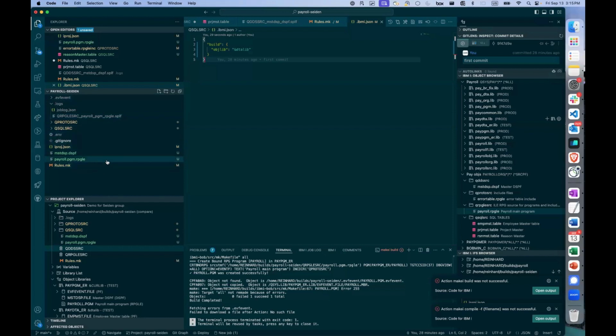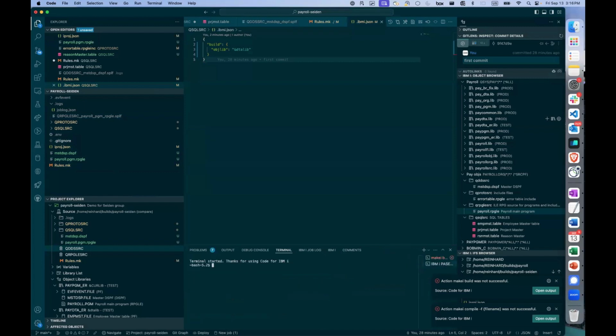Now you don't have to have it in a local VS Code project. You could do the same thing in the terminal. I could just as easily SSH and do all the stuff from the command line, which is also beautiful because that allows you to run the same build as part of your pipeline, your QA build and production build, all the same. So the point is you have a dependency-based build. Your source is in IFS. It can be stored in Git, and you'll build all and only the things that are impacted by your change, as opposed to having a huge long CL script that you have to maintain, and you have to build everything every time to be sure, right?